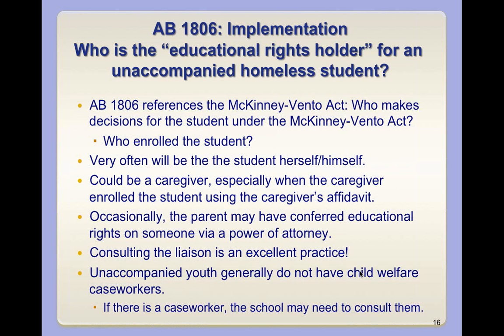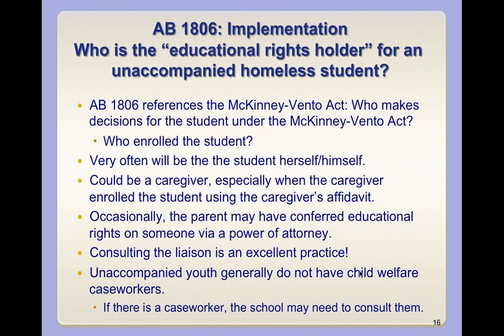I think particularly for youth who really don't have a caregiver in place, that's going to be the most common solution that school districts are using. So that might be the case for a youth that you're working with. And if that's the case, then that's going to be the educational rights holder for AB 1806 as well. There very well may be a caregiver. Oftentimes, you might have caregivers who are using that caregiver's affidavit to enroll students in school. And if that's the case, then that caregiver could be considered the educational rights holder.